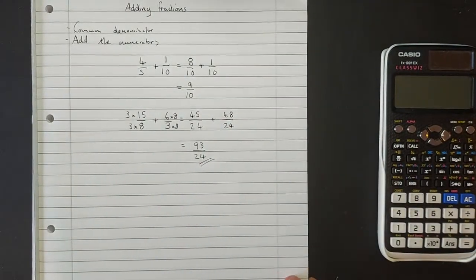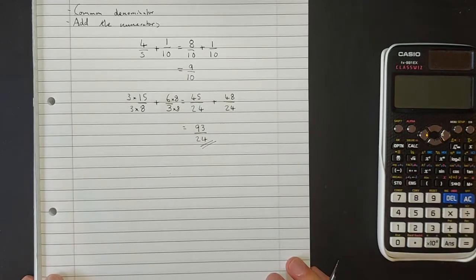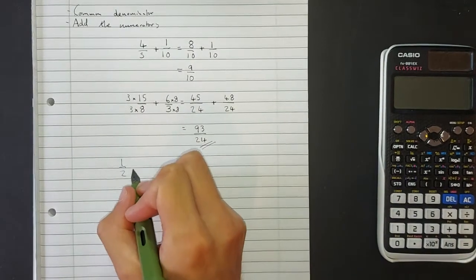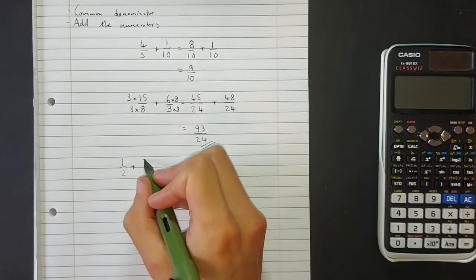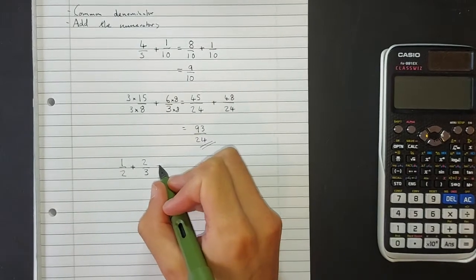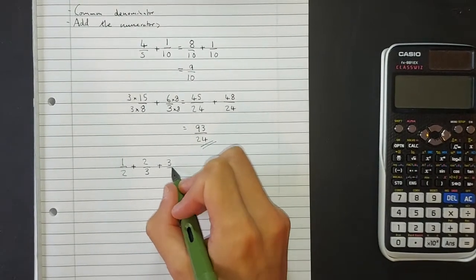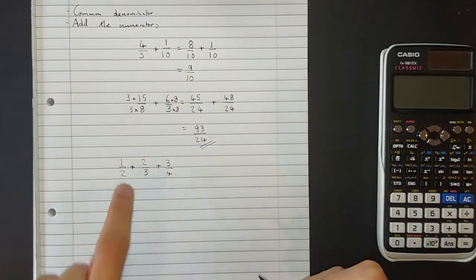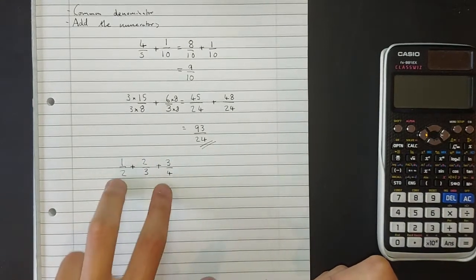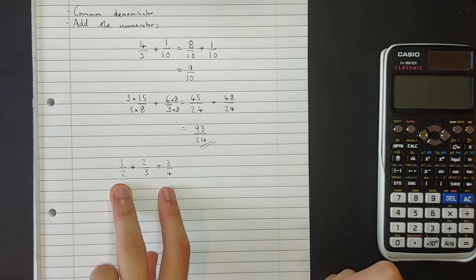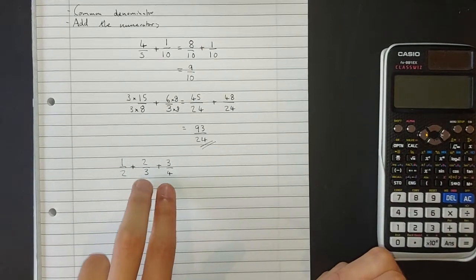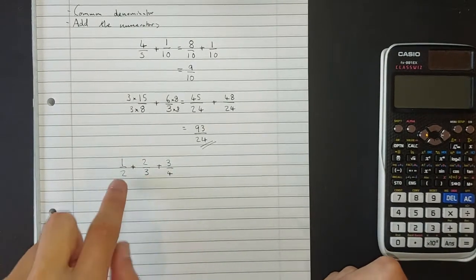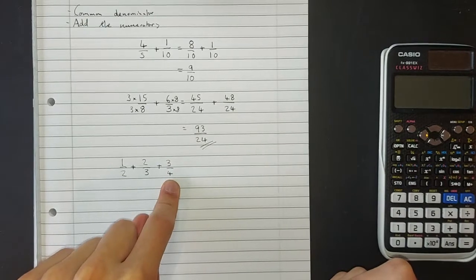Okay, one more example. Let's do 3 fractions this time. We're going to have 1/2 plus 2/3 plus 3/4. Okay, so we want to find the lowest common multiple of 2, 3, and 4. Well, 2 and 4 are already in the same times table. So I'm going to focus on getting a common multiple of 3 and 4, and then it should be fairly clear what I do to this 2 because I've already manipulated the 4, okay?